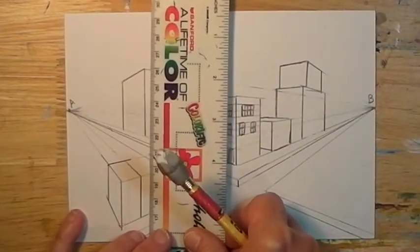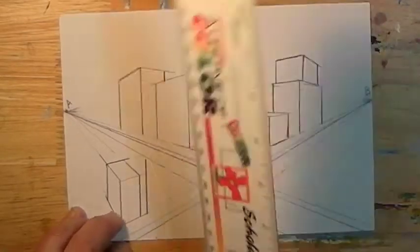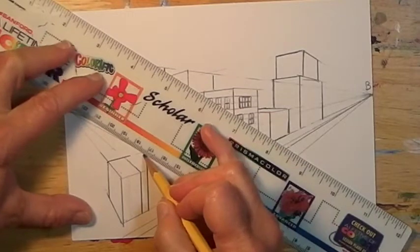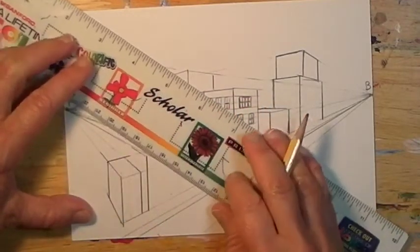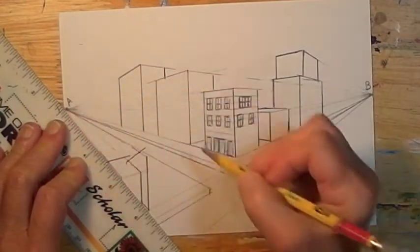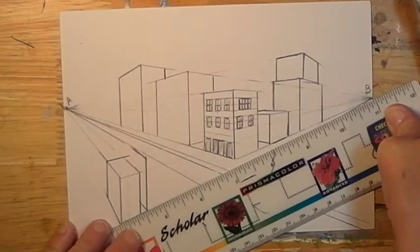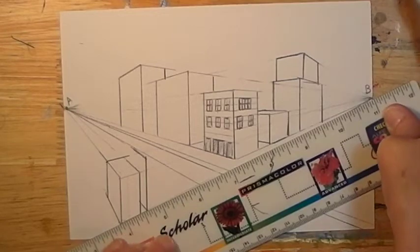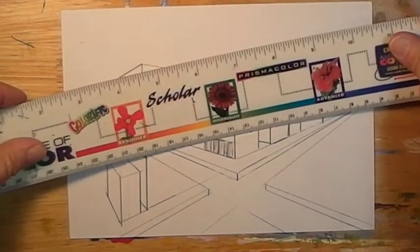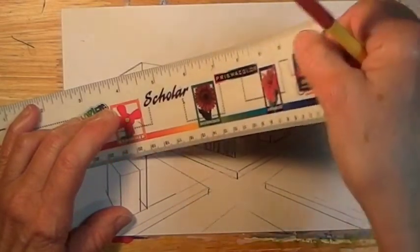You always start with a corner that's closest to you, then line up the top and bottom with the vanishing points A and B. It's really easy for the ruler to slide into the wrong place, so I was adjusting it quite a bit. This is the bottom of the line to A, but not much will be seen — you just have to be able to trace back to the vanishing point, so I fade my lines out a lot. Then on over to B. When you're doing perspective drawing, it's a good idea to learn how to draw and then fade your lines out where you're not going to need them for the final drawing.